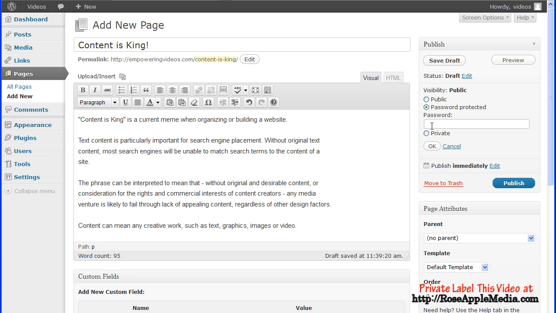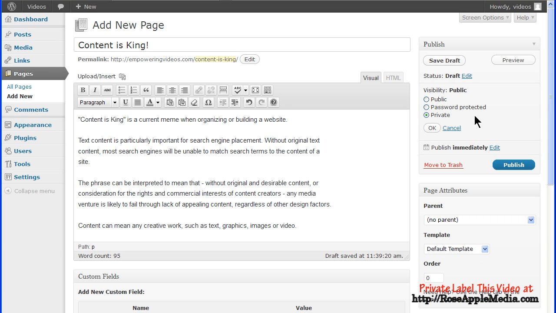And private, which hides the content completely from public viewing. Private content is published only for your eyes or the eyes of those who have authorization and permission levels to see the private content. Normal users and visitors will not be aware of private content. It will not appear in any of the links on a site. If a visitor were to guess the URL for your private page, they still could not see the content. You'll only see the content when you're logged into your site and you have the proper permissions. The visibility will change when the page is updated or published.